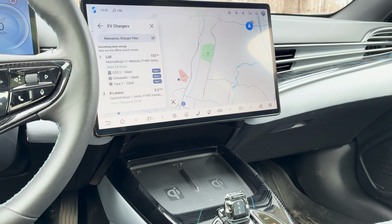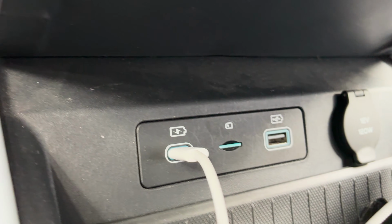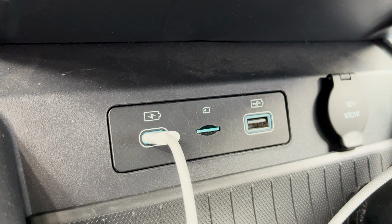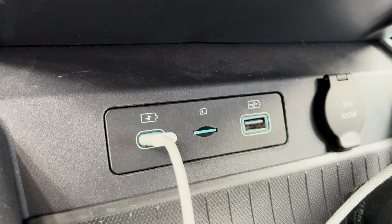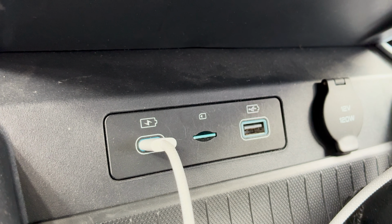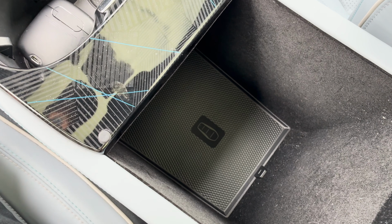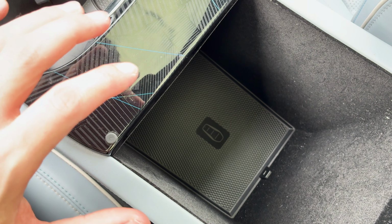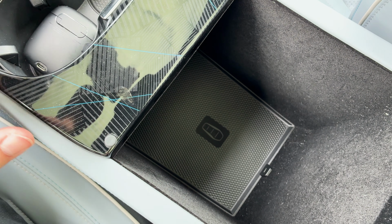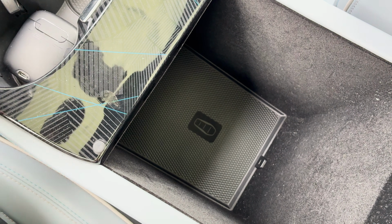You may also wonder, where is the SIM card slot located in the BYD Seal? Because it is not one of these slots and ports down here. Even though the center one looks like a SIM card slot, it is the micro SD card slot. Instead, the SIM card can be found in the center console, in the armrest. So just open the armrest. Of course, after half an hour of getting all the stuff out, you reach the bottom. This is the first time probably in 2 years that I have this bottom visible, but now it is.